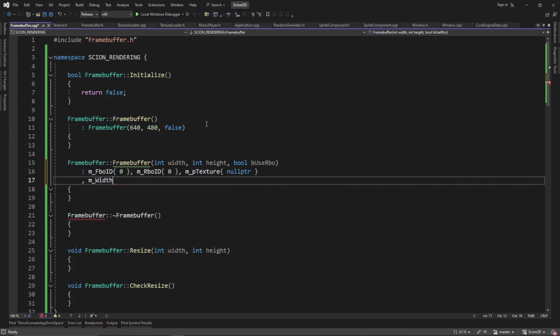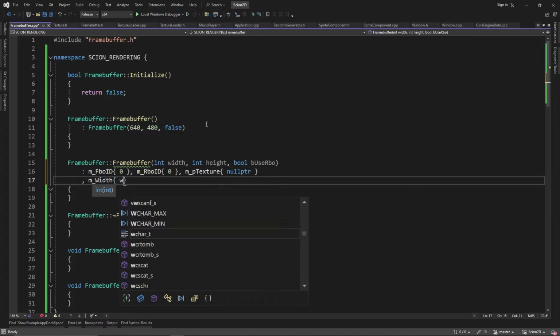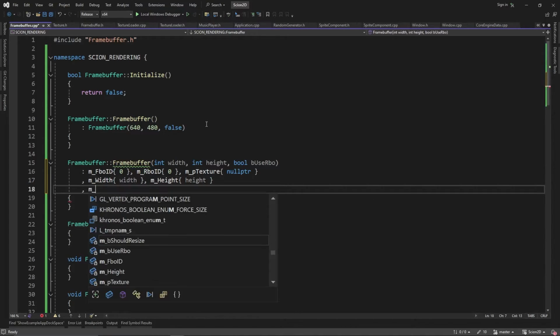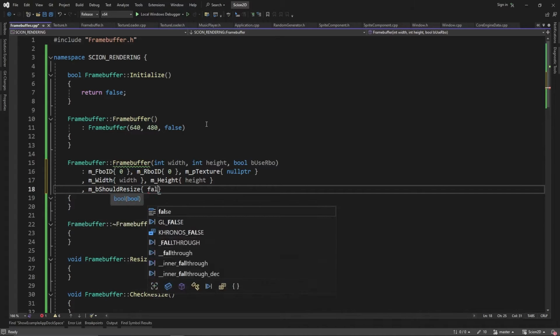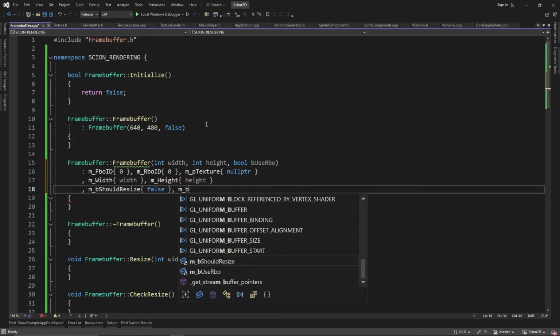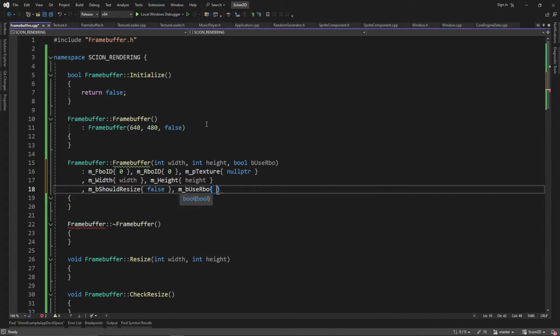The width will be the width that's passed in. The height will be the height that's passed in. And then go down another line. That will just be mb should resize. That will be false by default. And then we'll have the mb use RBO. And that will be the b use RBO.